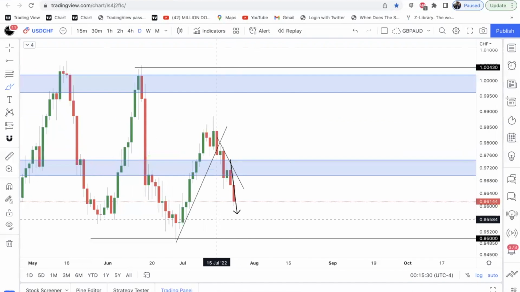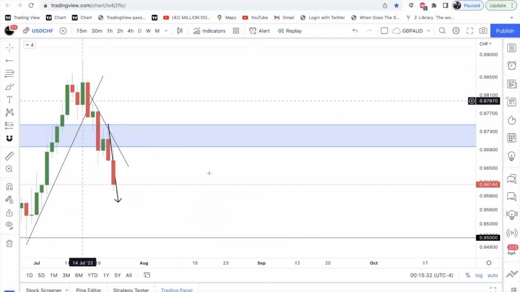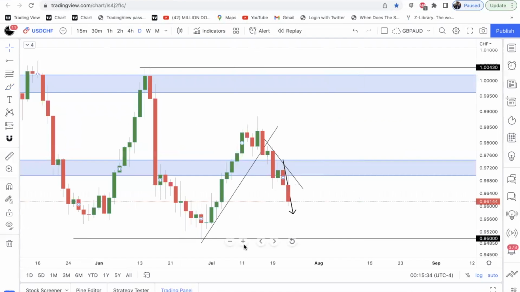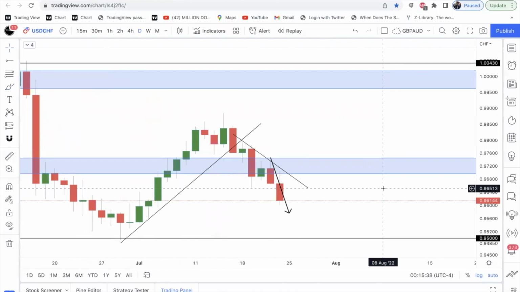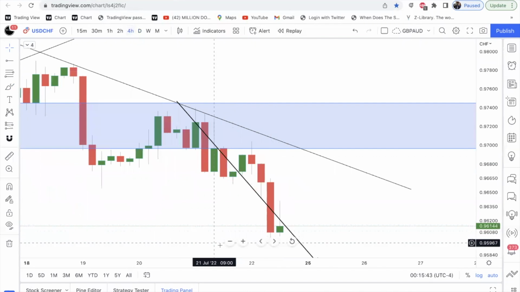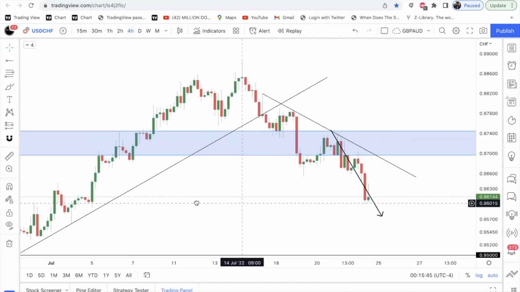And USDCHF. USDCHF was one of the signals that I showed you that I gave out in VIP. TP2 was hit for 135 pips. All right. So this was really a nice, textbook type play.